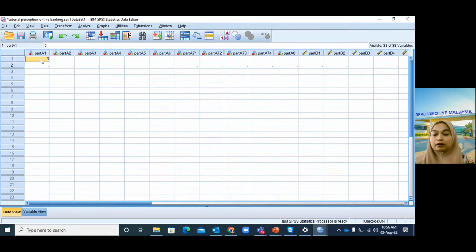It will be an error, so you cannot analyze the data. So make sure you put the right number: if the respondent answers yes, it is 1. If the respondent answers no, it is number 2. When you put in the numbers from the respondents' answers, carefully check them. I think that's all.